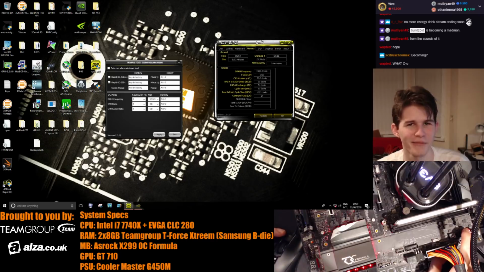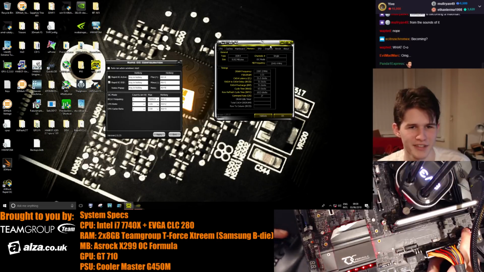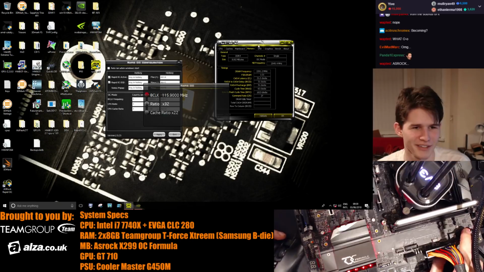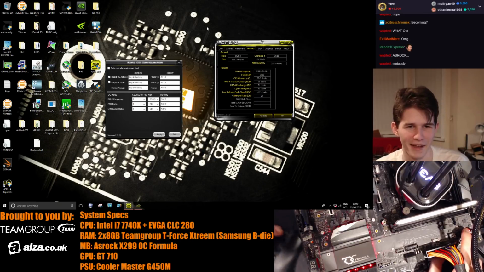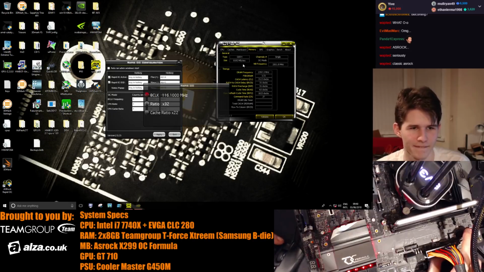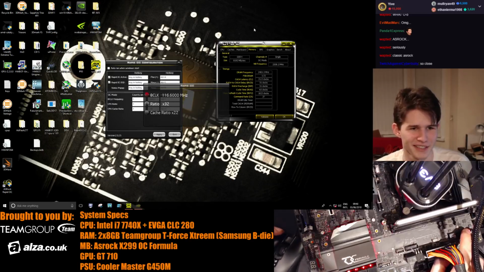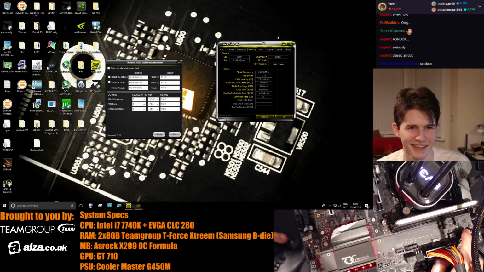There's just something about max CPU frequency on FX CPUs. It's such a primitive style of benchmarking, but there's just something about it that gives me a rush. Come on. Did the utility break or something? 4.8, here we go. Just a little more. 10 more megahertz. 10 more.